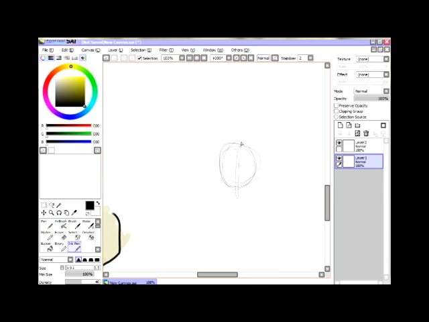If you drop the brush down to about 5, even smaller if you want, and the density to about 40 to 50, it'll give you a nice sketch feel. Okay.